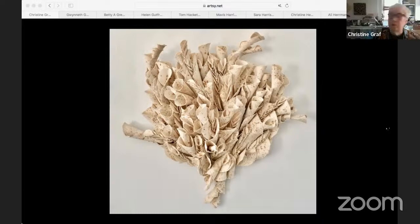This particular piece is a combination of very simple elements. It's just unprimed canvas and tea with lots of process, a lot of cutting, a lot of creating the shapes, a lot of gluing. But there was something wonderful in the process, because as fellow artists, you know this, you just never know how it's going to turn out. But one of the things that this reminds me of is that it is literally looking like new growth. It is pulling itself up to the light.